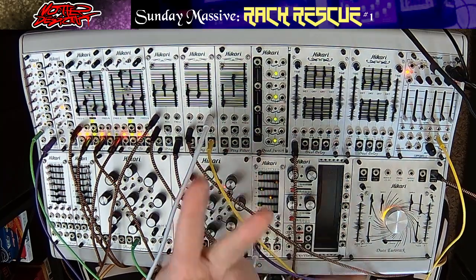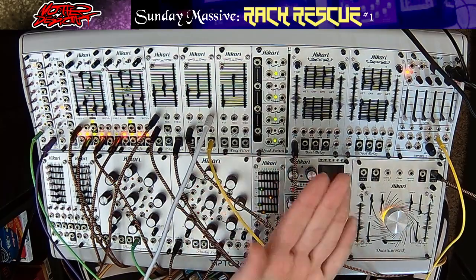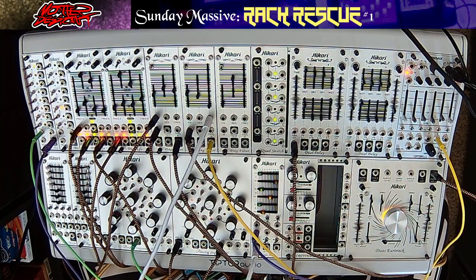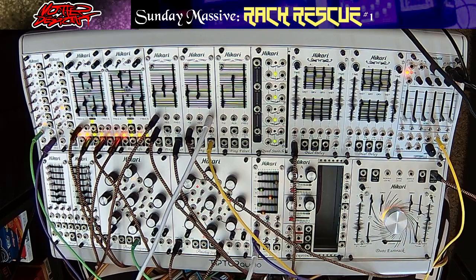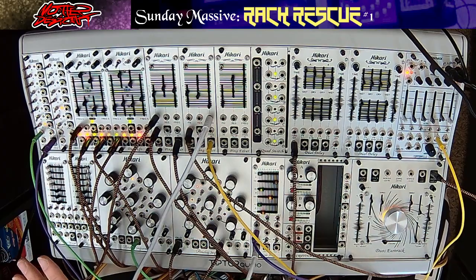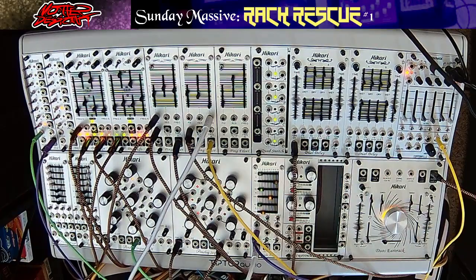It's our VCAs, it's our LPGs, it's our filters, it's an oscillator, it's a noise generator. At some point, you're going to run out of filters when they're pulling that much duty. And I admire that there's three of them, but even with three of them here, I wish I had five. Now, I'm not saying that that's the answer here. I think that getting an actual VCA in here, preferably a bank, a couple VCAs in here, so that you can really start messing with them.